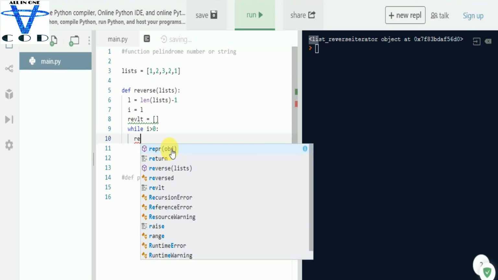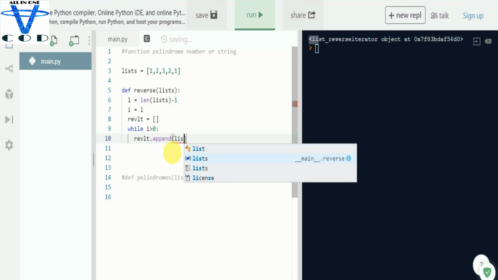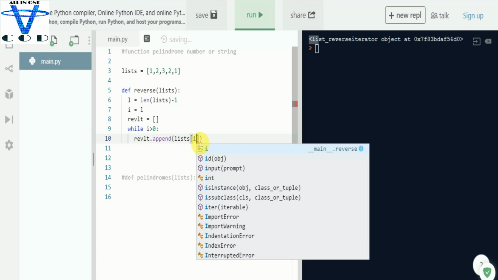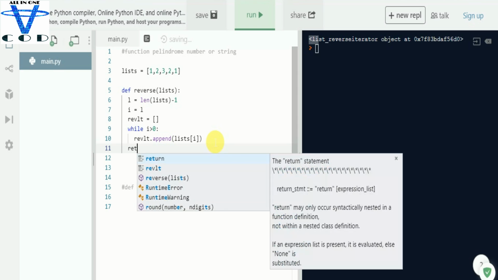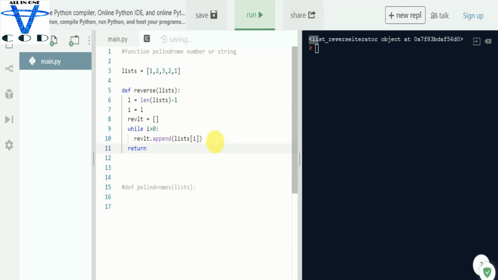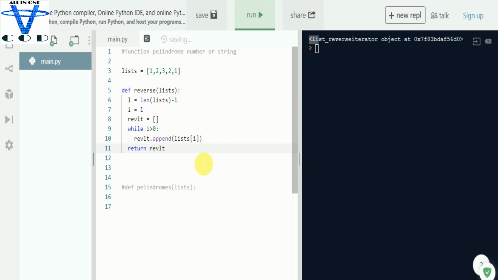So I'm gonna just simply rev lt dot append lists of I. Okay, that's how you can create a function in here, and I'm gonna return the reverse list.